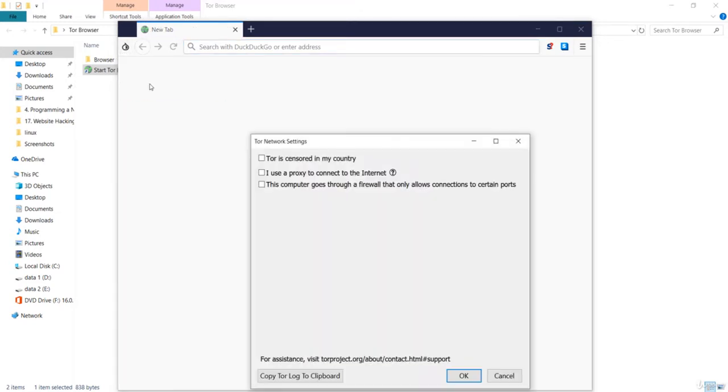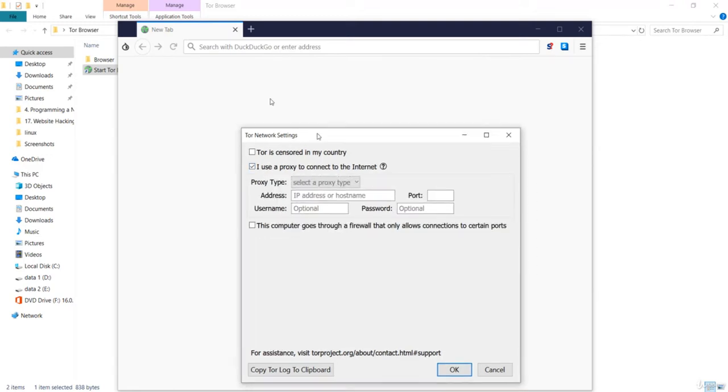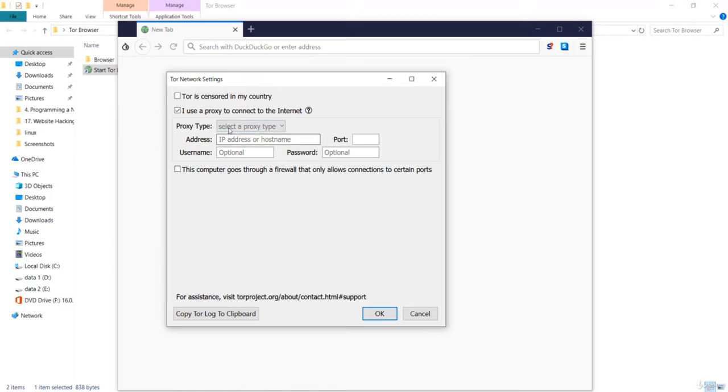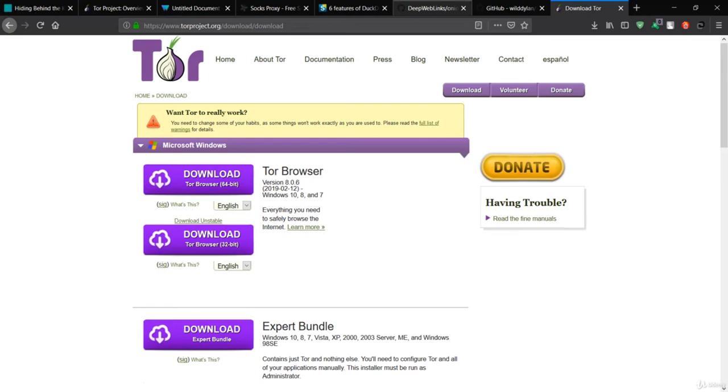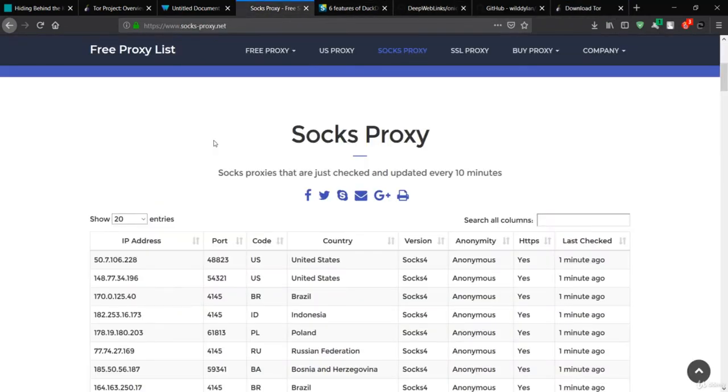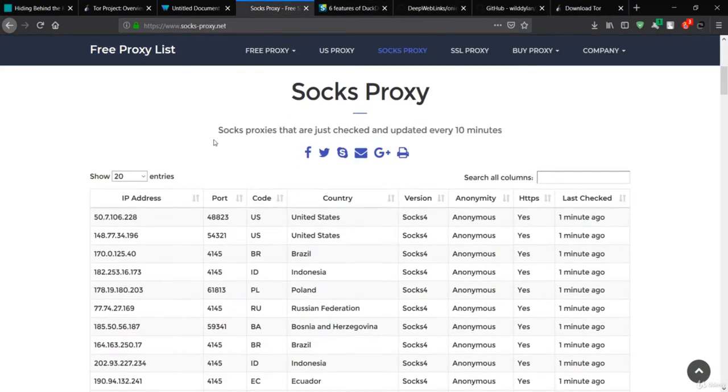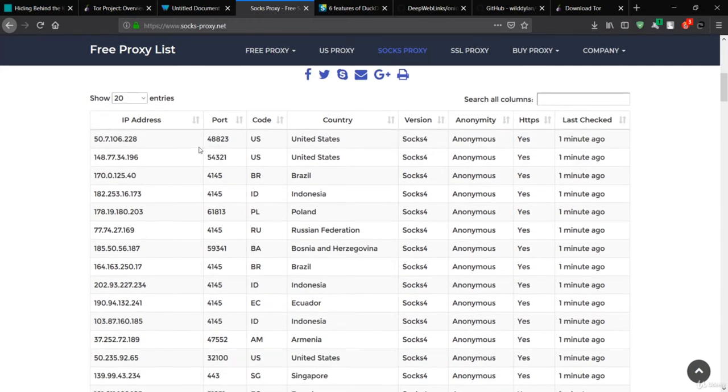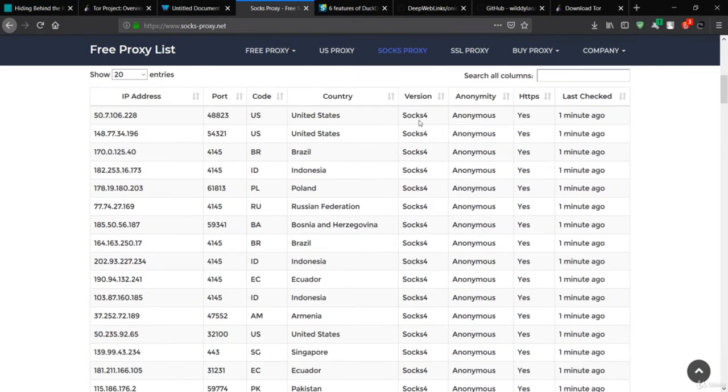I have to open that, and you could see I use a proxy to connect to the internet, this setting over here. Let me open that, and it is giving us some options. If I just type the proxy, maybe SOCKS5 or SOCKS4, and open this website, which is maybe the SOCKS proxy website, this free socproxy.net website, you can get this proxy from here. These are the SOCKS4 proxies, so you can just get those, and simply what you need to do is take these IP addresses, and these are free.